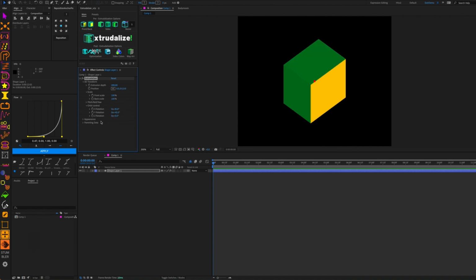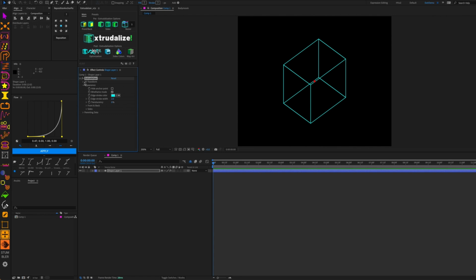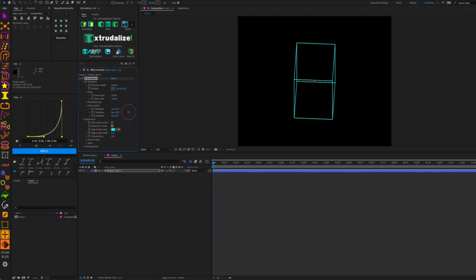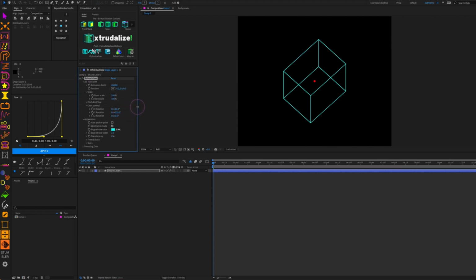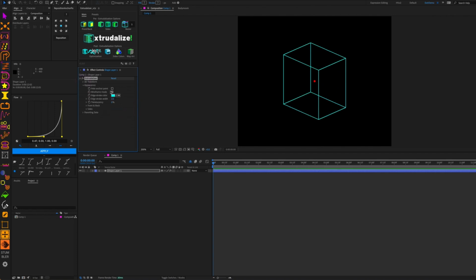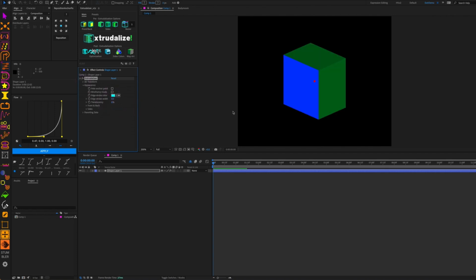Here we go. Now let's get into the appearance. Okay, this option is very self-explanatory, hides the anchor point. Wireframe mode will hide all the sides and will display only the edges of the shape. However, in order to see it, you need to have some stroke width. Here, let's set the stroke width, click wireframe, and now we have a wireframe. And if we rotate it, we have a cool looking rotating wireframe. Translucency mode will make all the sides semi-transparent.